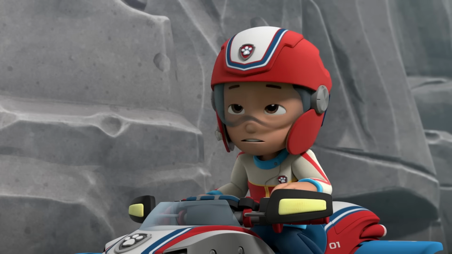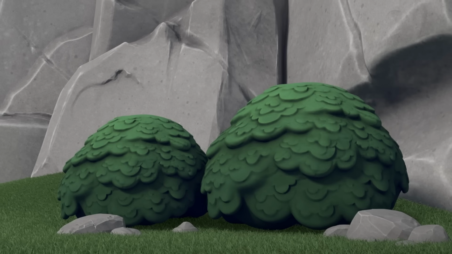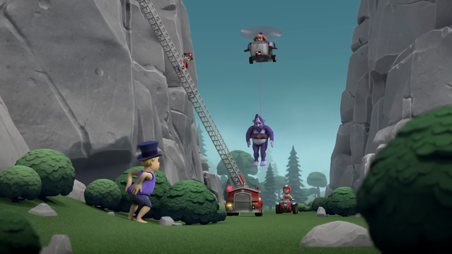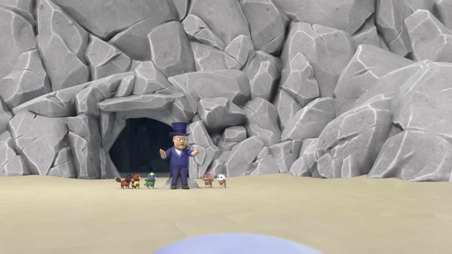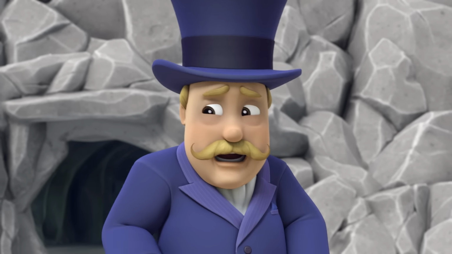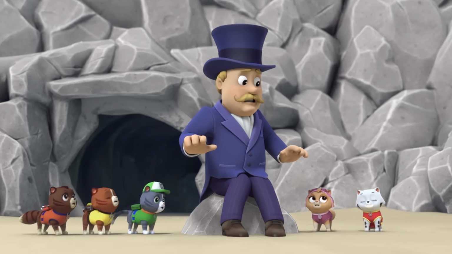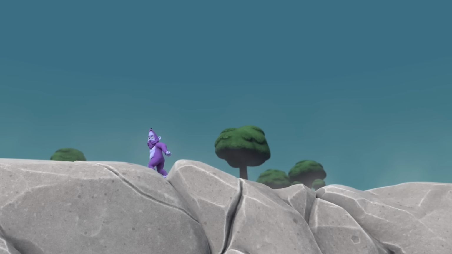Wait a minute. Whoa! That's not a creature. It's... Ooh, ow! I mean, a grunt? Mayor Humdinger? Huh. My fake monster plan didn't work. If only there was a real monster in Foggy Bottom. Kitties, was that you? PAW Patrol!